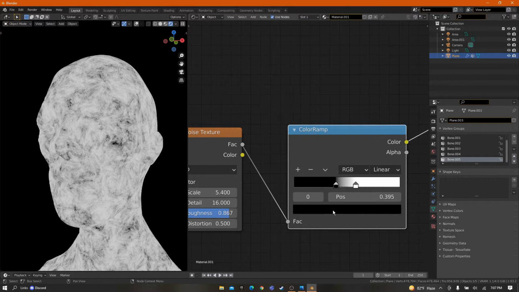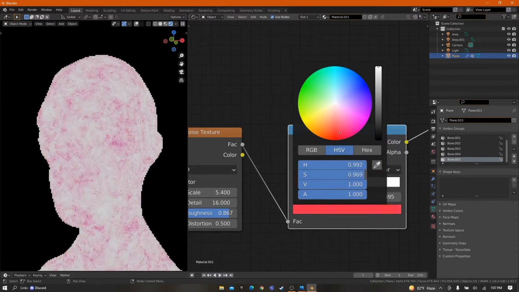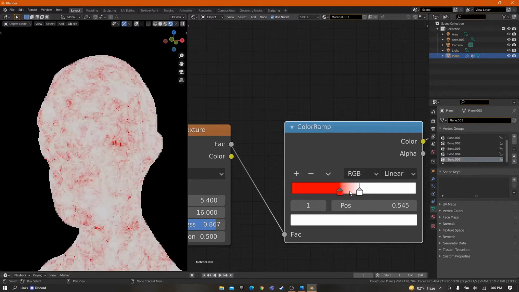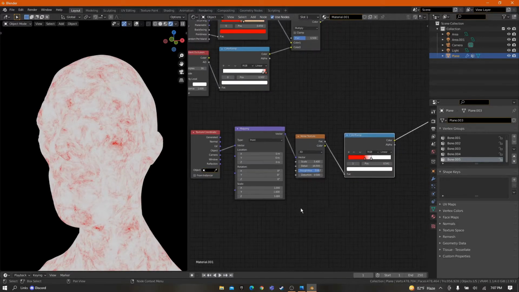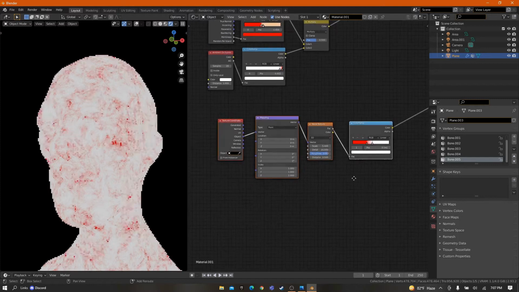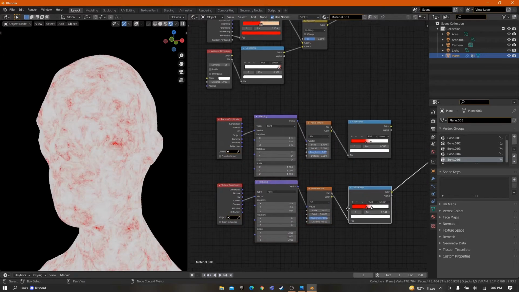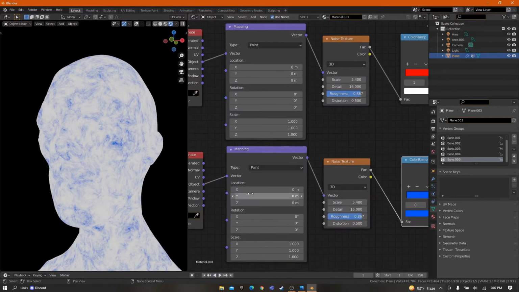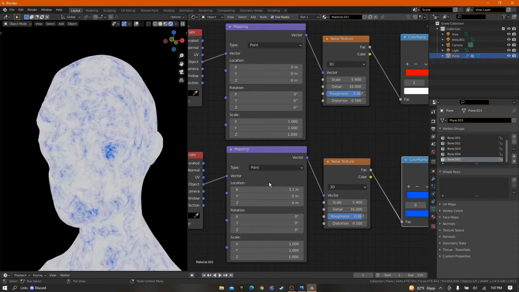So now we're going to make this red, and voila, and we can change how much we want. So I'm gonna do that, then I'm gonna duplicate this, then I'm going to make this blue because we have a little bit of like blue blood, if you will, or what looks like blue blood, and I'm gonna make this slightly, not completely blue. And then I'm gonna move the location a little bit.